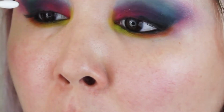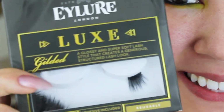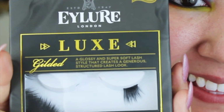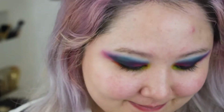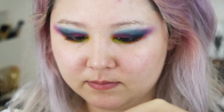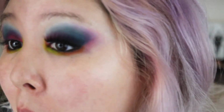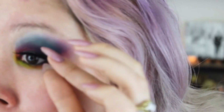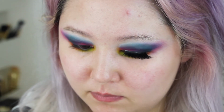And then I go in with a Q-tip to smudge it all out. I'm going to use some falsies today, the Eyelure ones, and some dual dark toned adhesive glue. I find falsies to make this look even more dramatic and really go with the vibe of things. But again, you do you. You don't have to do falsies. You could do mascara or nothing at all, whatever you want. And I just pop those on.